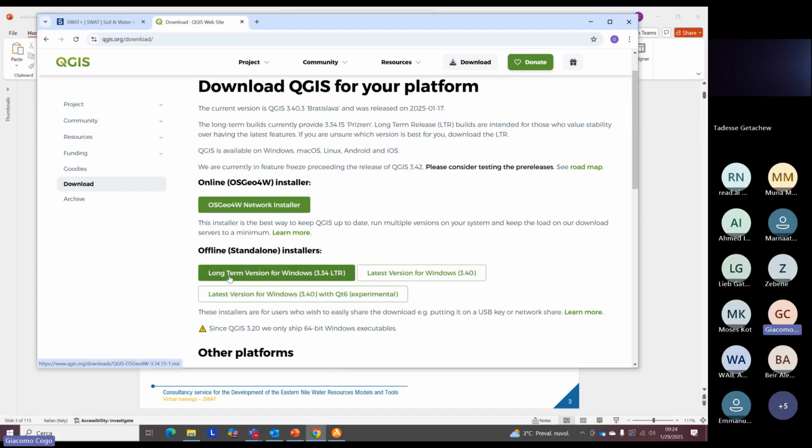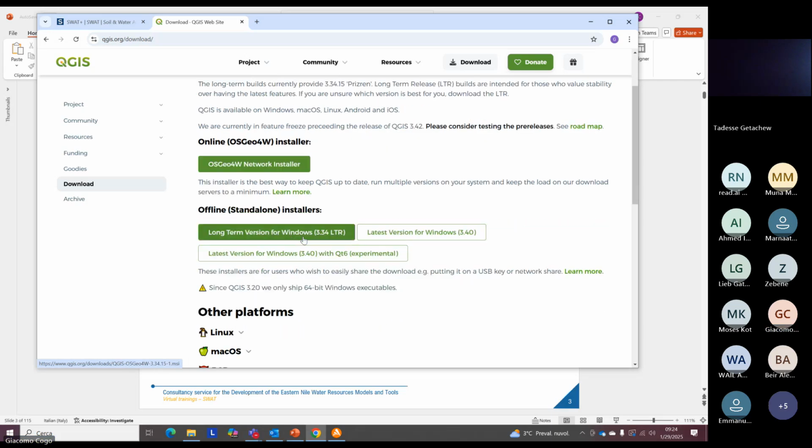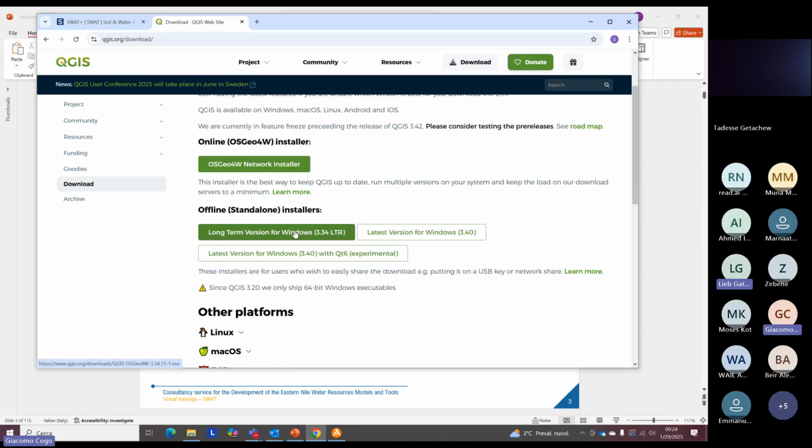From here you can download. I suggest the version called long-term version for Windows, 3.34 LTR. That's the long-term release. This one here. If you install it and you already have another version of QGIS on your laptop, you don't need to uninstall the other.